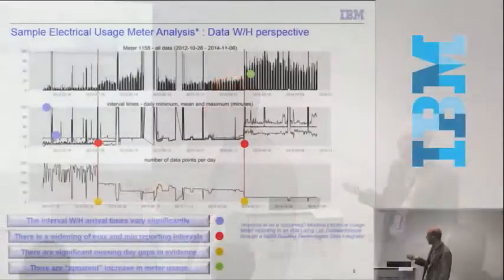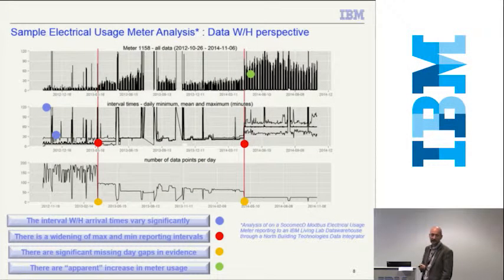But if you look at the bottom here, we can see again, this is looking at a different area of it. This is where we look at the number of points that have been recorded during the day, so it's more of a daily basis type of thing. We can see that the sample rate here has gone down. If we were reporting every 15 minutes and we were using 100 kilowatts, if you report every half an hour, it's 200 kilowatts. So you can see that because the sampling rate went down, you can see this correlation here with this and this. Again, there's no actual problem with this particular setup.